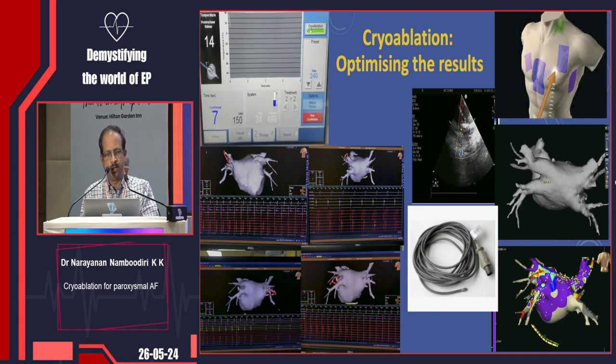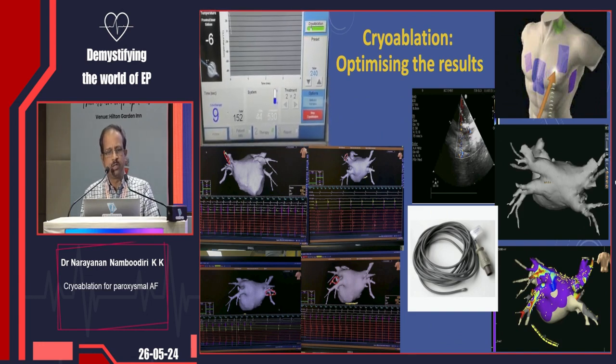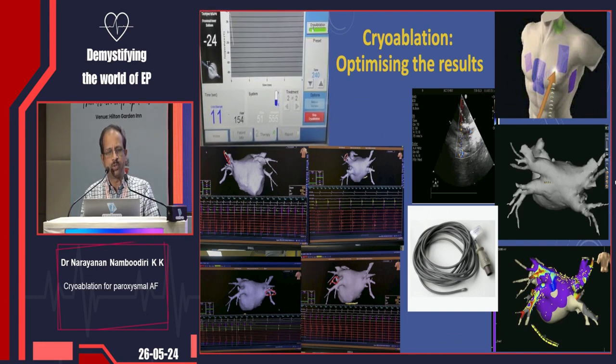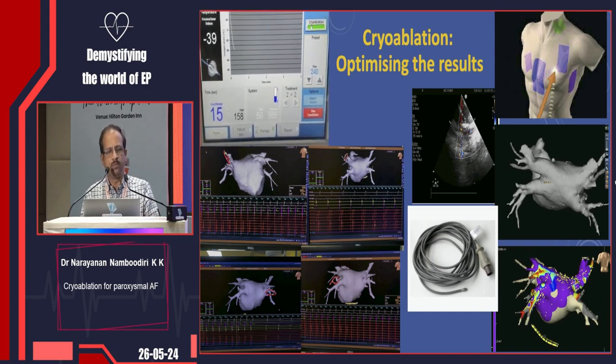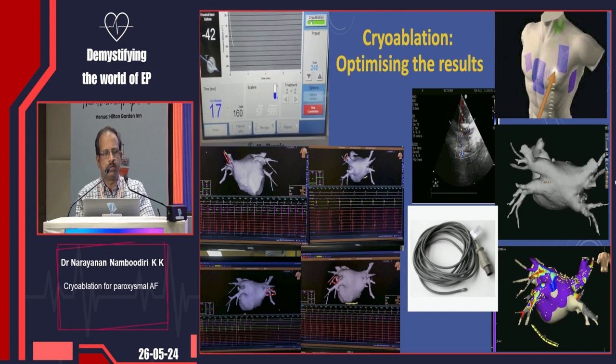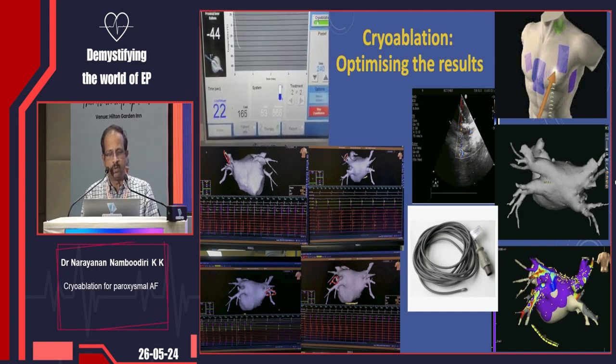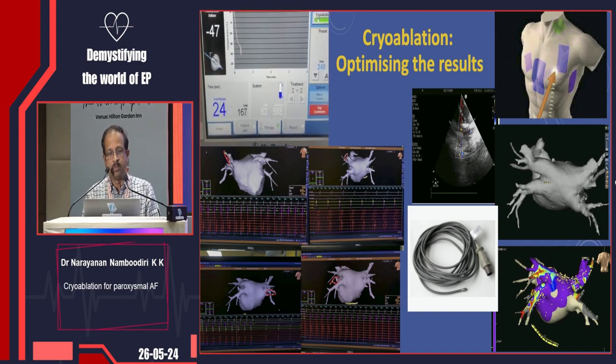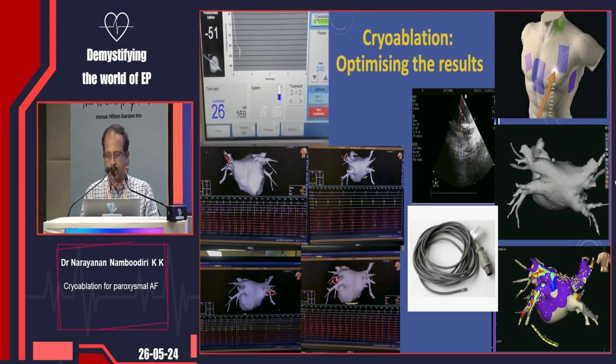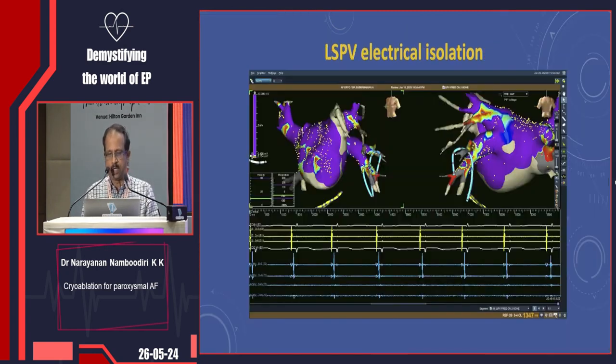You can see on the left-hand side the temperature drop, that is minus 16, minus 24, minus 29, and the time is shown down, that is 14, 15 seconds. So if you reach a temperature of minus 30 by around 30 seconds, that shows you have a very good occlusion and it's delivered properly. And sequentially, you can give for a period of 240 seconds for the left side.